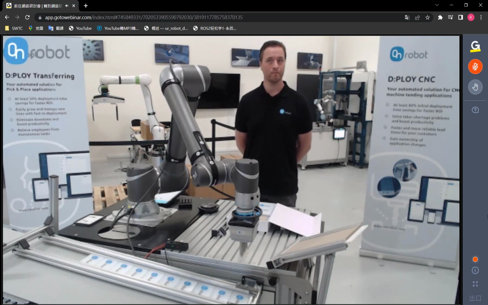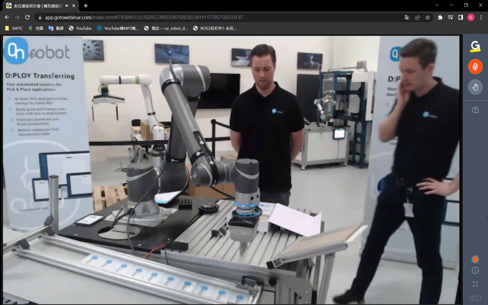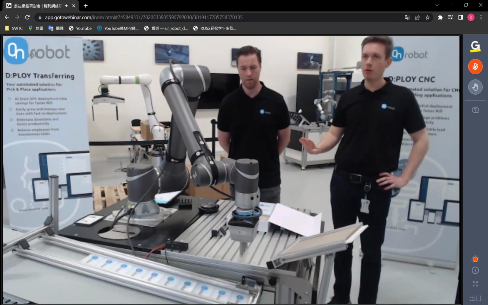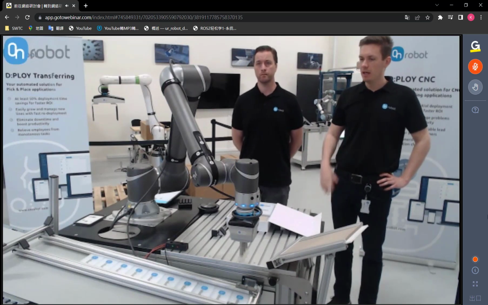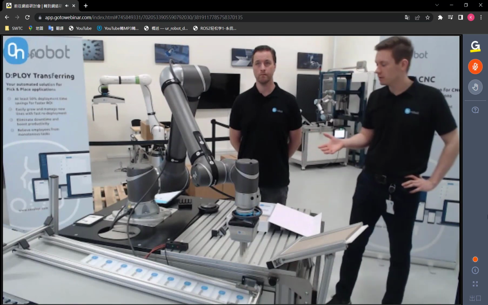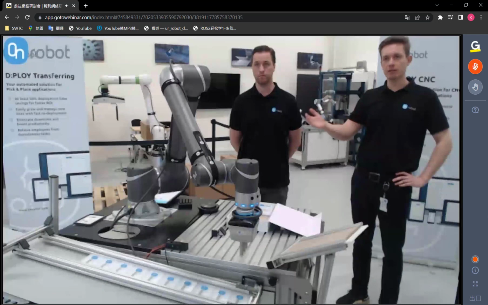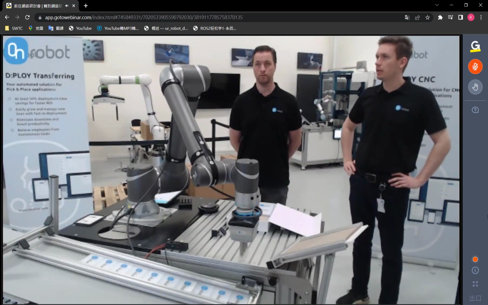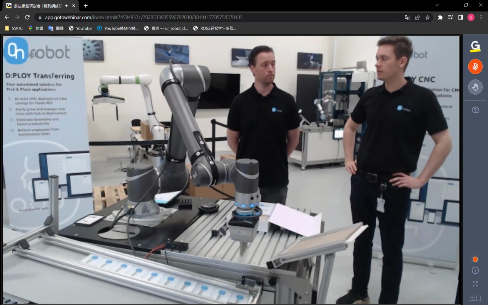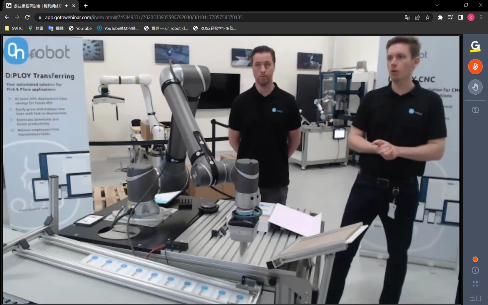There is also a question of whether Dploy can learn new procedures or new applications. As I understand the question, right now, as we mentioned, we have these 4 supported application types. Similarly to how we are introducing new robot models and brands continuously, we are also launching new applications with Dploy continuously. This year we will launch at least 3 new applications, I believe. And that is something we will continue to do to expand into more and more applications.